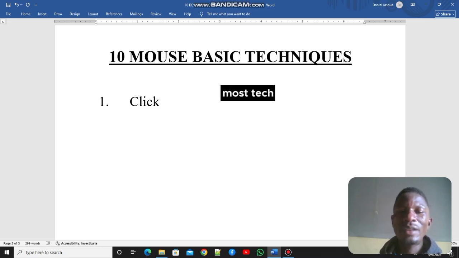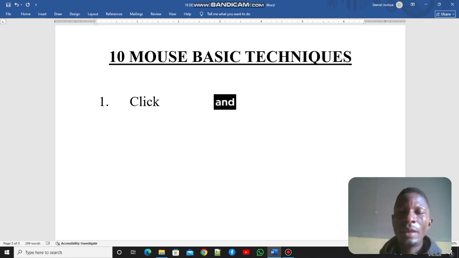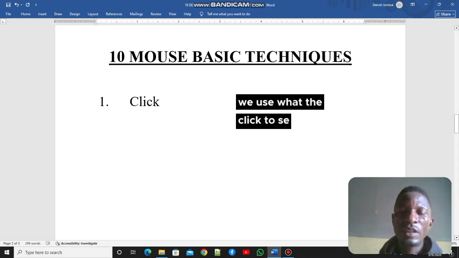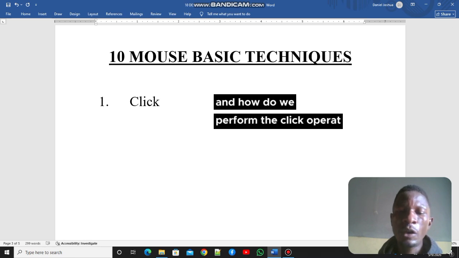The first mouse technique here on the screen is called the click, and the click is used for the click operation. We use the click to select an item. And how do we perform the click operation?